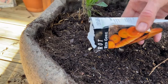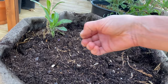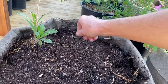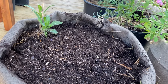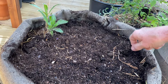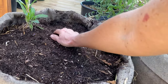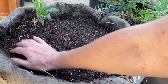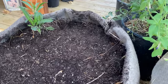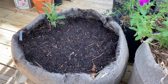I just take the carrot seeds and literally go over and sprinkle them on, trying to spread them out. I give them a little tussle on the surface to make sure they're just a little bit buried, then press them in. Then put my plant tag in and water them in real well.